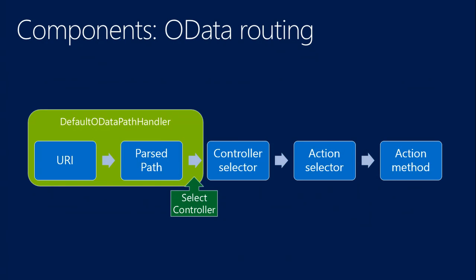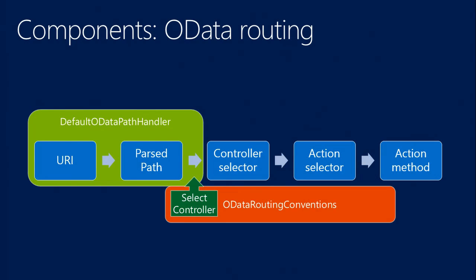The entity set controller adds in the base implementations of the action selection convention. So it's nice to use those, but you don't have to. They're just there to help. They're components. The convention of using the entity set to find the controller is configurable. All the conventions used in our OData implementation are represented by these OData routing conventions. And we have one that maps entity set to controller, but if you want to create a new one that does it differently, you're more than welcome to. You can create custom conventions for both how the controller is selected and also which action gets selected to handle the request.